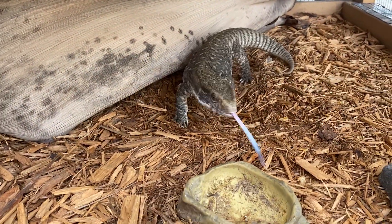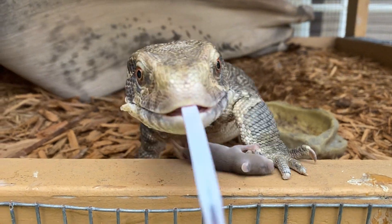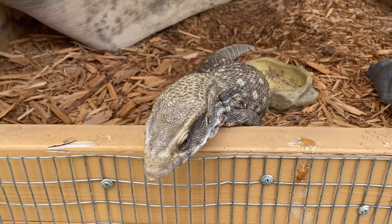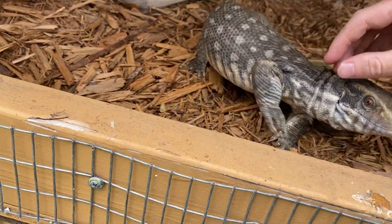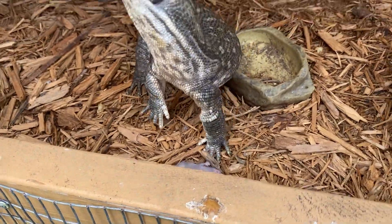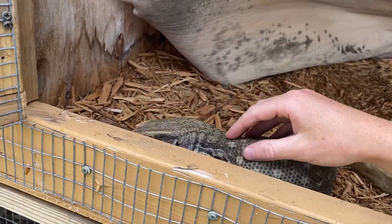Today we're going to be feeding the monitors and the snapping turtle. This guy is much faster and more alert than when I first got him. Let's see if he finds this mouse. I wouldn't give a warning today because obviously it's a feeding video. Oh, he just walked right over the mouse — he then walked right over it again. Oh, there we go! My guy, what are you looking for? He's about to jump off just to get to my hand.